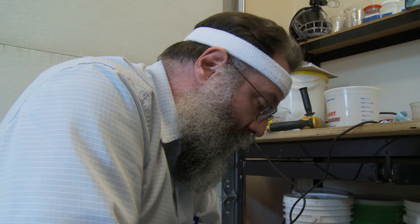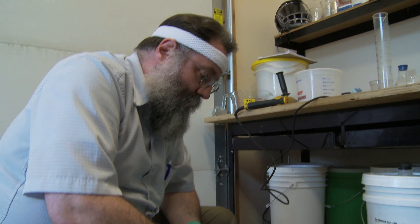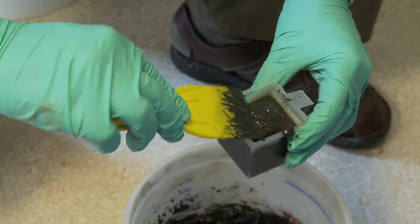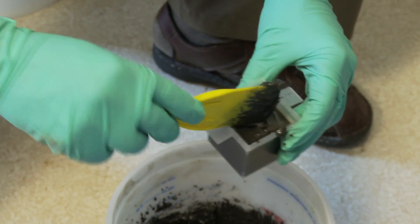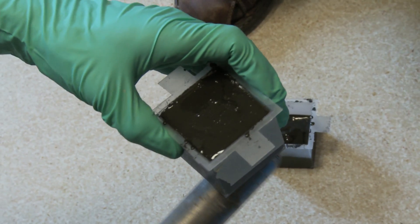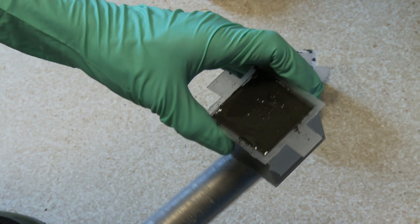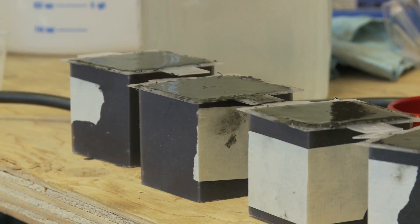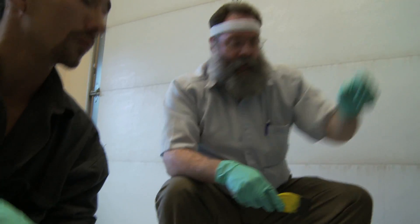I'm surprised by how little water you put in to get it to that. Actually this is as soupy as I want this stage. It needs to be wet enough that everything is able to react with everything else. Actually this mix was so soupy that it wouldn't have mattered — we wouldn't have had to vibrate it much at all.